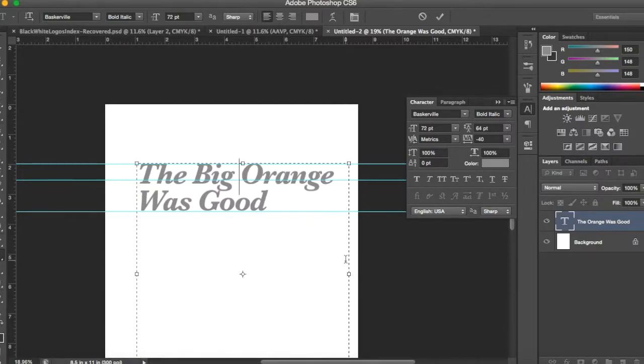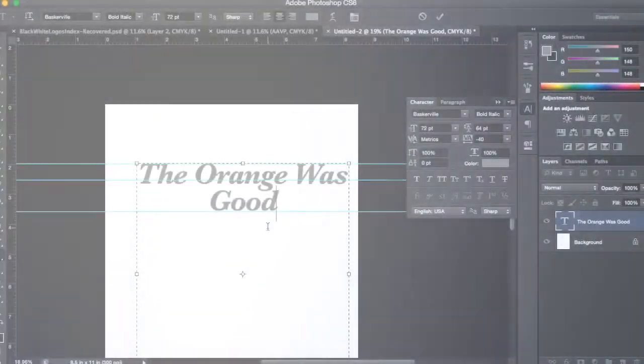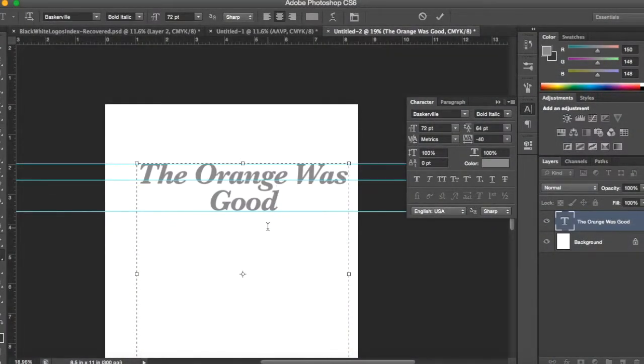Think about the bottom line as the table and the top line as a book on the table. The book can stick off the table a little bit. It's just that at a certain point it's going to stick off so much that it falls. That's what you're trying to avoid: the top line sticking over the bottom line so much that it looks like it's about to fall. Another thing mentioned was when you're dividing up your text, another consideration aside from the balance is how this is going to read.